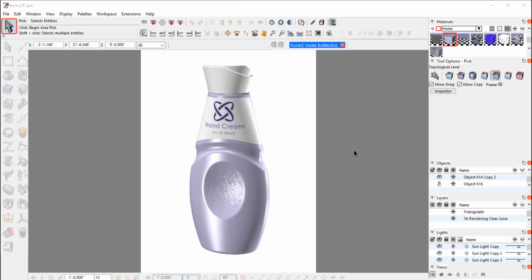In this demonstration, I'm going to talk about rendering bottle one in an opaque material. The other rendering demonstration was a clear PET or glass bottle with a translucent material on the inside, and then we had to build the geometry to make that happen. So it was a little bit more involved with building, but the rendering technique will be very similar.